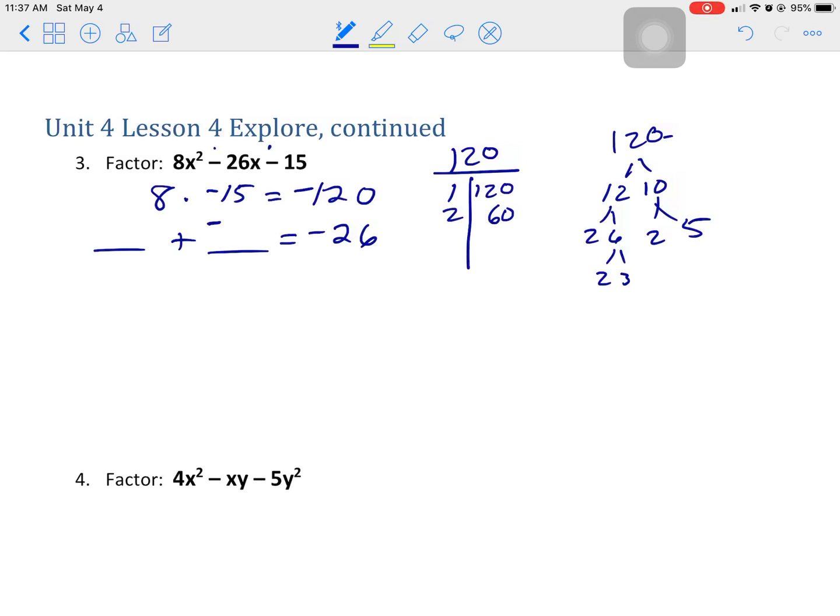So let's see, 1 times itself, don't forget 1 is always a factor. There's a 2, and all the rest is 60. There's a 3. If you use a 3, then there's a 4. 8 times 5 is 40. There is a 4. I don't see a 4 here, but 2 times 2 is 4, and what's left is 3 times 2 times 5, so that's 30. There is also a 5 here, and then that's 2 times 2 times 2 times 3, which is 8 times 3 is 24.